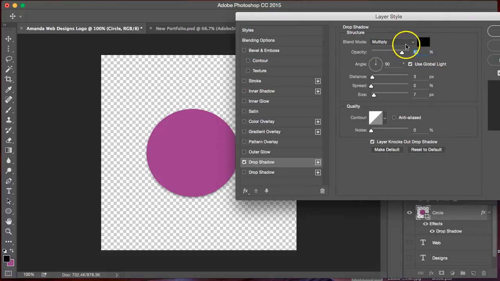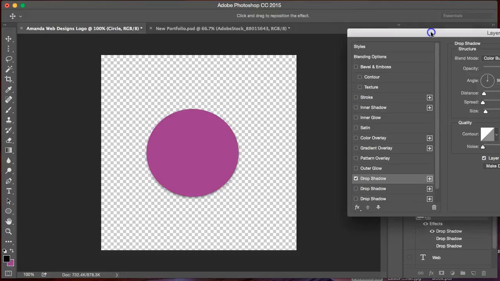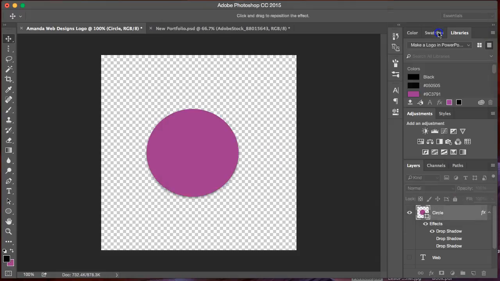Let's see here, blend mode. Oh, I added two. Do you see how there's a little shadow here? You can barely see it. If I added a background, you'd be able to see it. But drop shadows can look really, really nice on logos and on buttons.